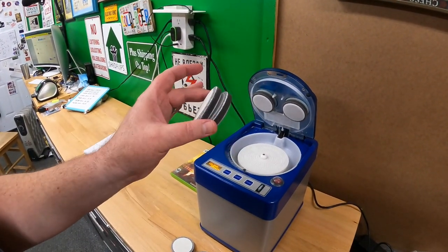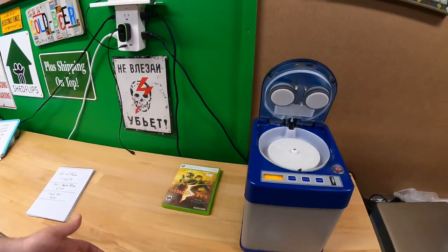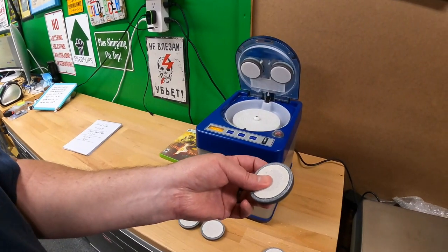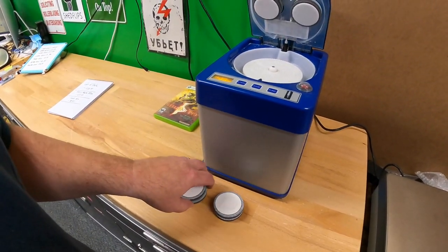After about 20 minutes of cleaning time you have to switch pads out. The machine comes with a set of two pads, and if you're going to do any amount of cleaning, I highly recommend buying extra pads when you first get the machine. When you rinse them out under warm water, you need to let them dry out 100% — they can't even be a little damp or it will mess up the cleaning, leaving solution and streaks on the disc. They have to be bone dry before reuse.